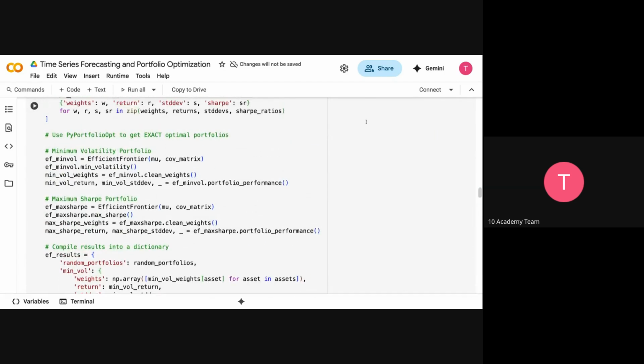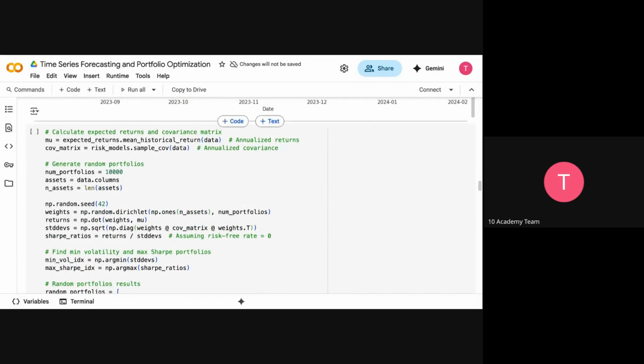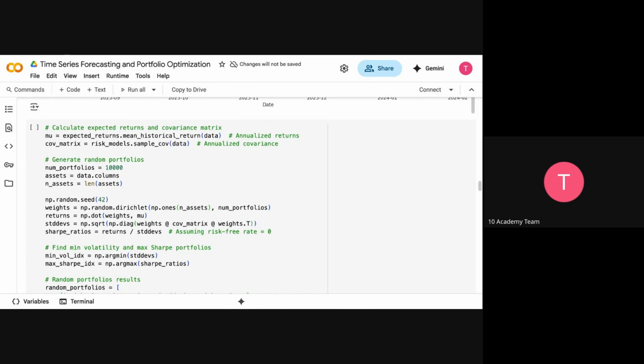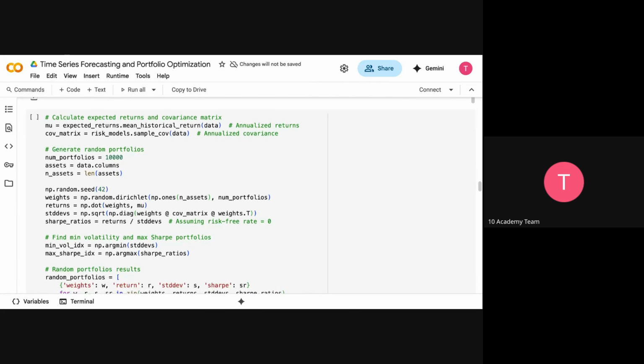So let's go to the efficient frontier, like portfolio optimization. For the portfolio optimization, the first thing I did was analyze the returns. So MU means the annualized return for the model, and the covariance matrix is just to analyze the covariance.